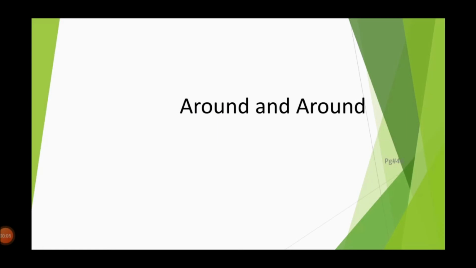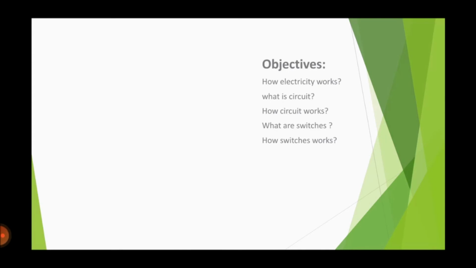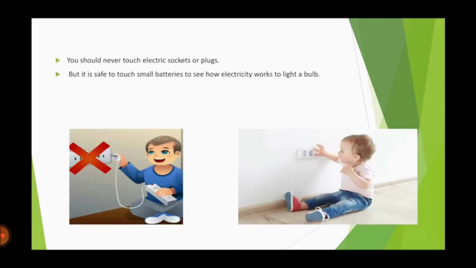Okay, dear students, let's start our second chapter, which is all about Around and Around. For this, open page number 46. In this chapter, we will talk about electric circuits and switches and their functions. Before starting this lesson, dear students, everyone keep it in your mind: don't touch any socket or any cable at your home that is related to electricity.